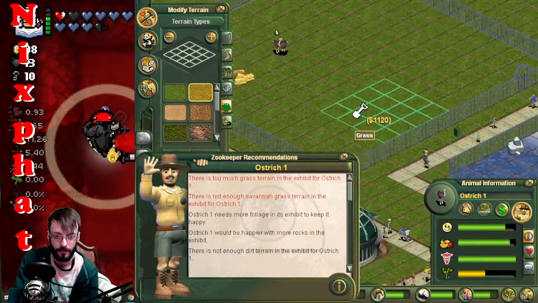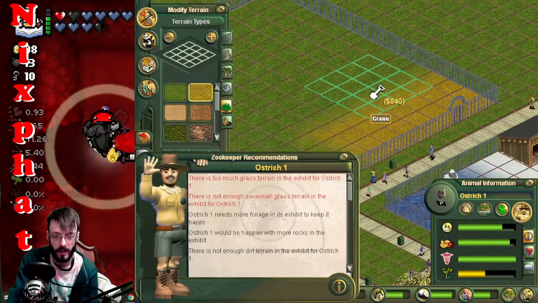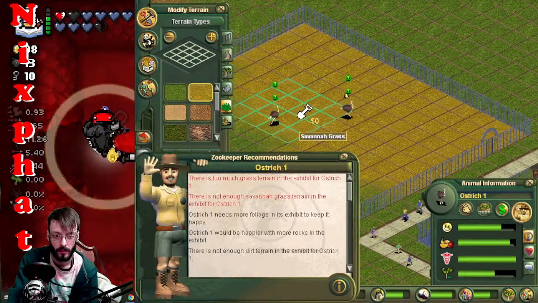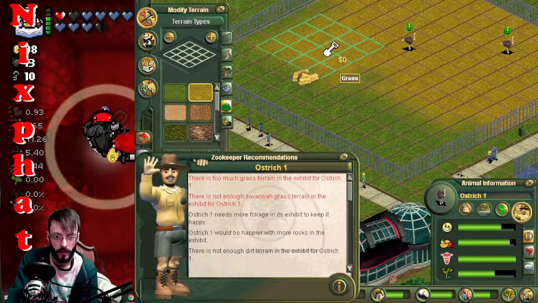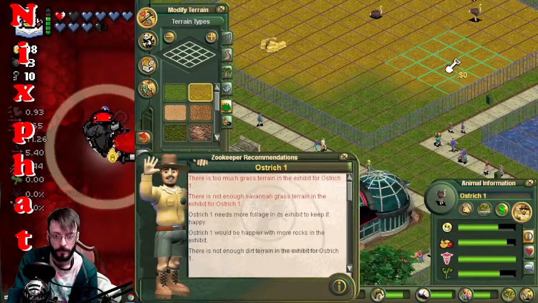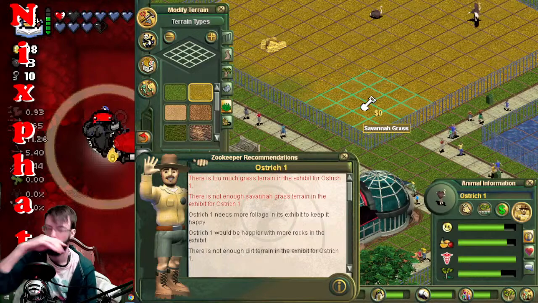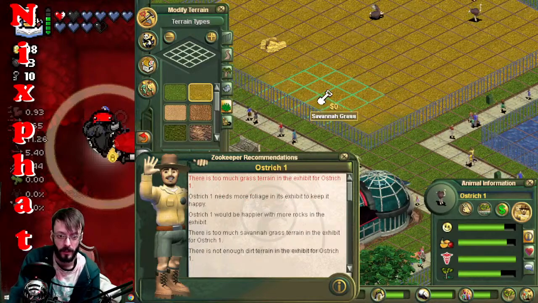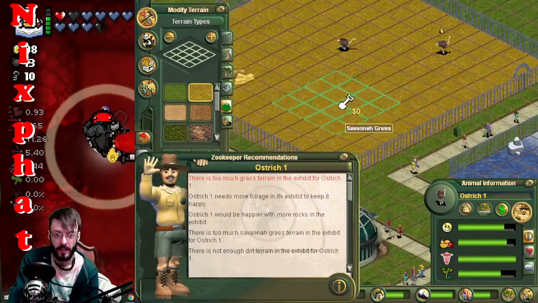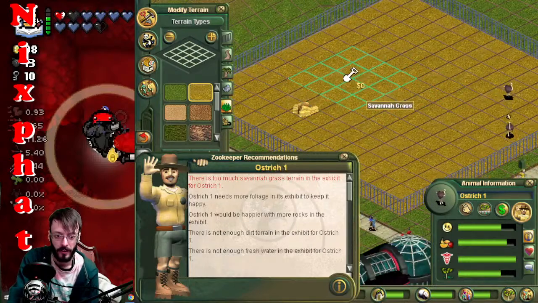Okay. Savannah grass. Probably gonna have to put in some more maintenance, boys. Too much grass, not enough savanna grass. So let's go ahead and get that started first. Not enough savanna grass still, so let's just keep this up. Do they need fresh water, or does it matter? I guess they don't need fresh water at all. There. It's no longer grass. There can't be too much grass. It's absolutely impossible. Oh, but there is too much savanna grass.